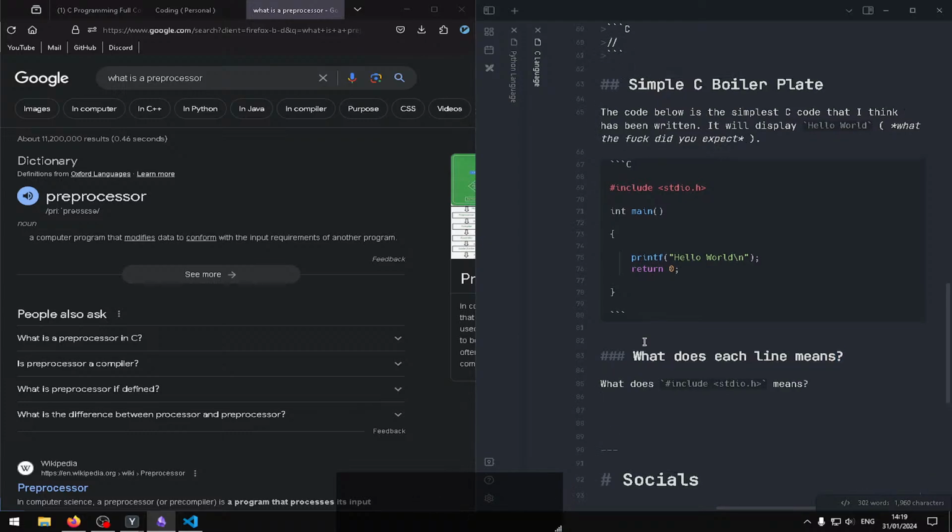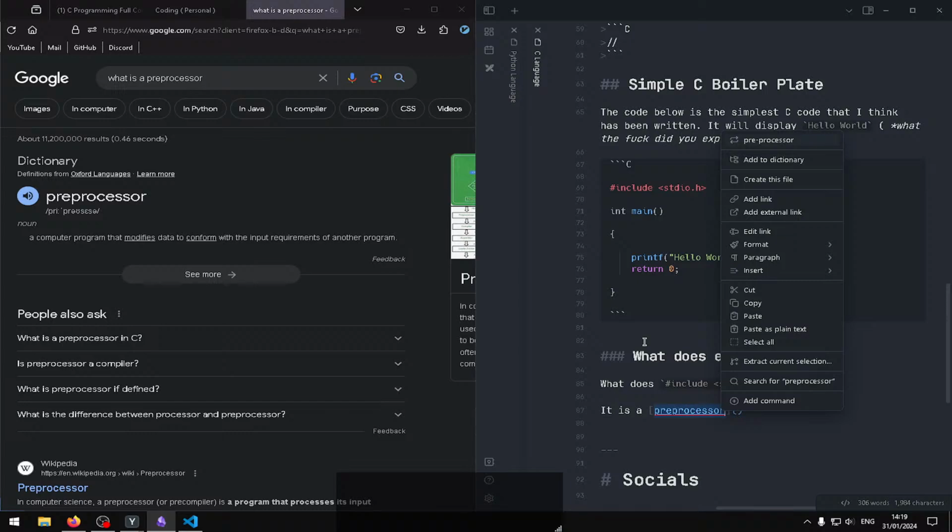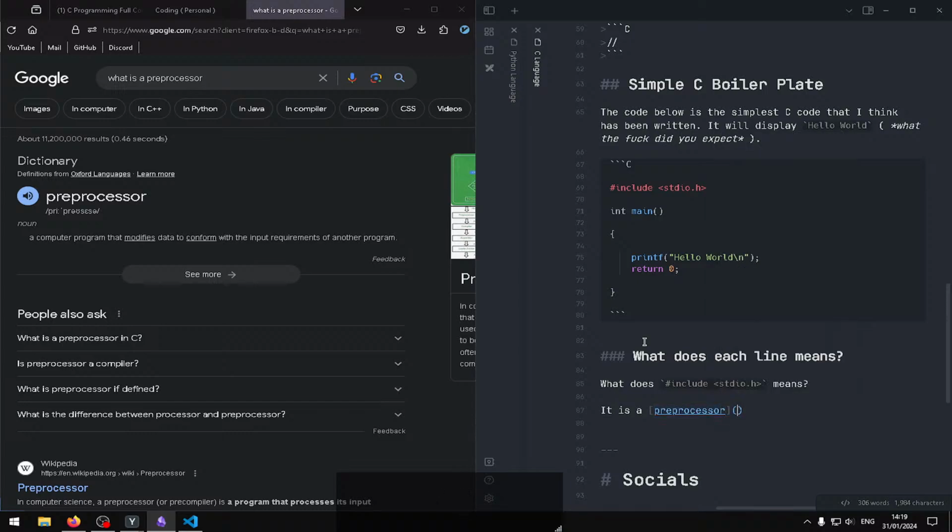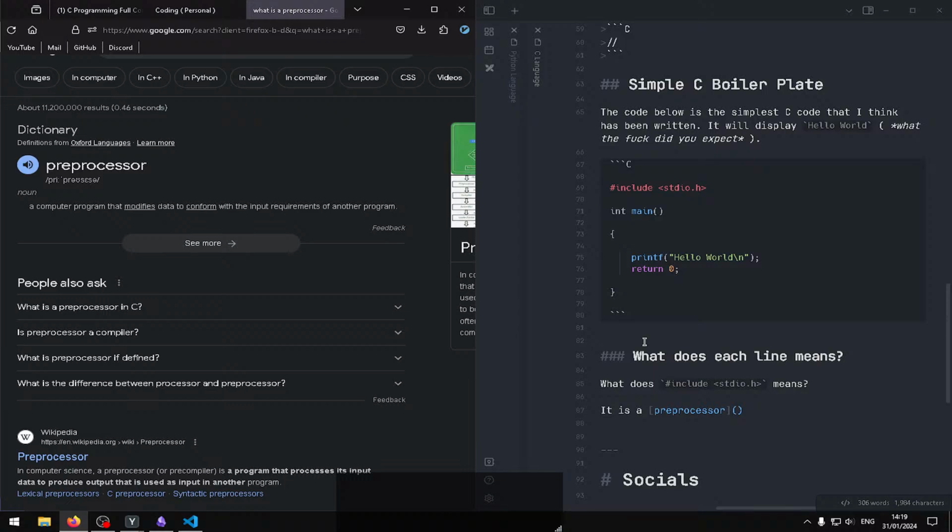So it is a preprocessor. No, it's a preprocessor. I can just control.